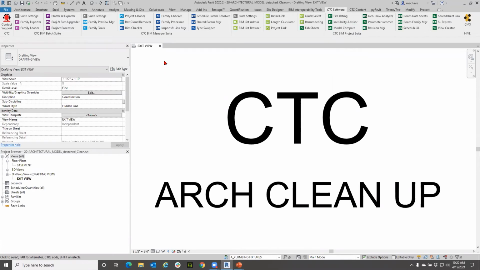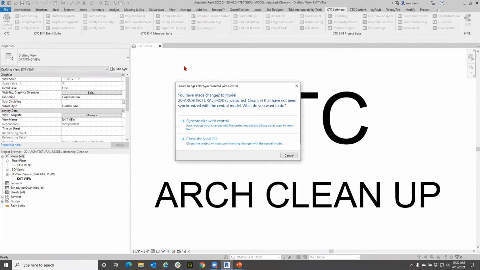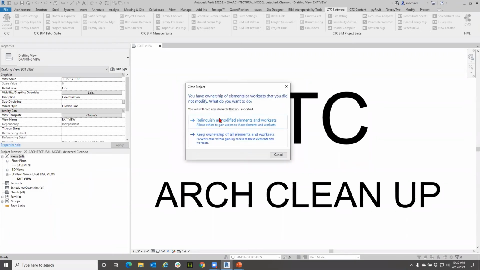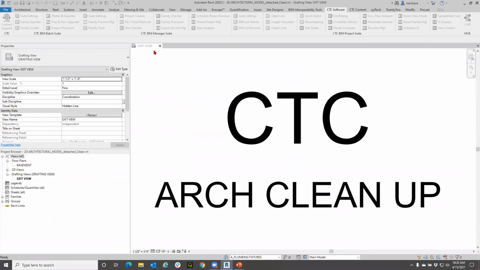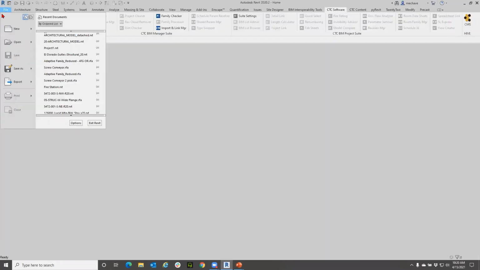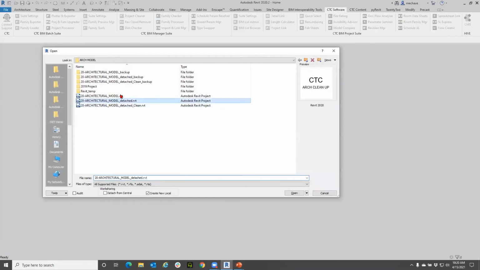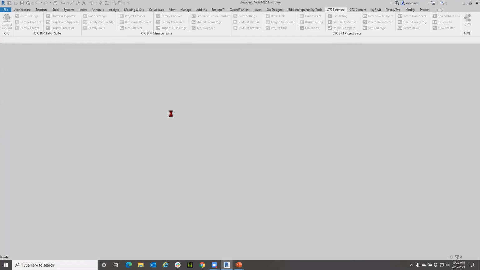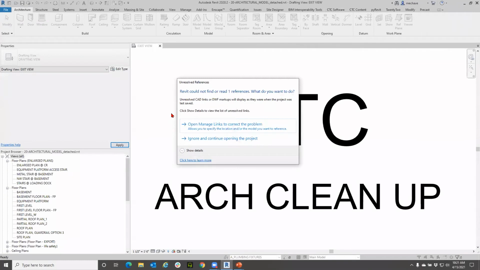So that would be more for the coordination. Maybe I want to remove stuff from it. The cleaning of unused families was the purge, so unused content or elements was from the purge. I'm going to close this, relinquish all, and reopen this. That's fine, because what I want to show is, from more of a coordination standpoint, maybe I send this out. Or maybe I want to do some internal cleaning. Sorry, I restated myself: I would have already run that clean before I sent it out.